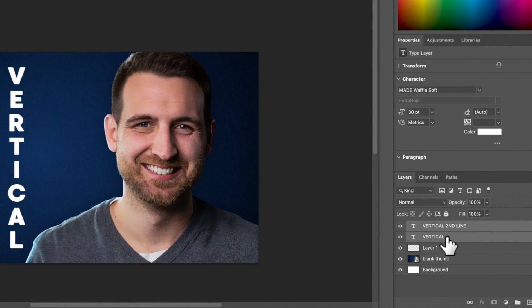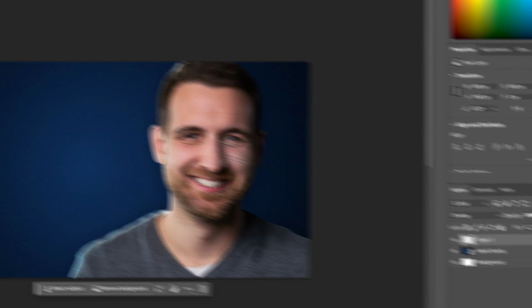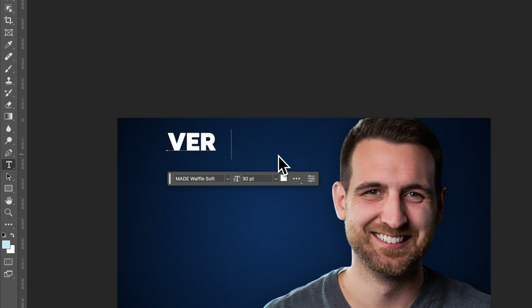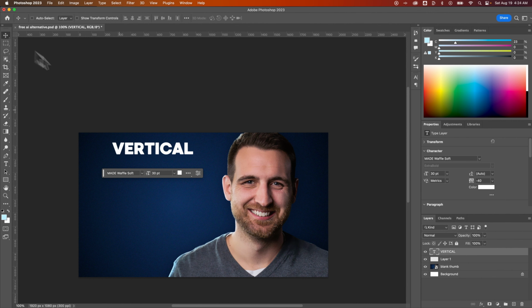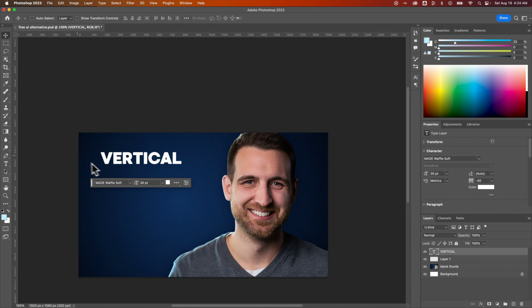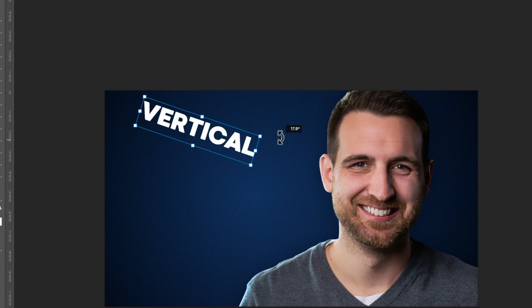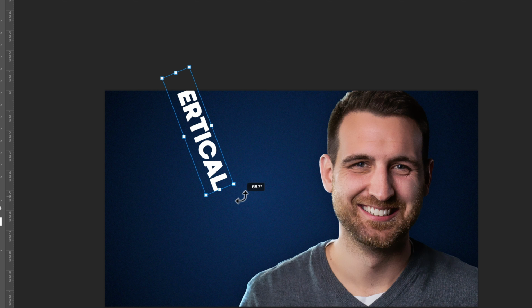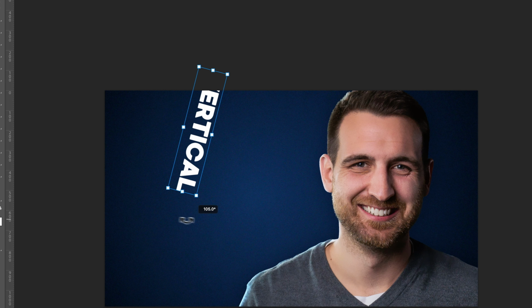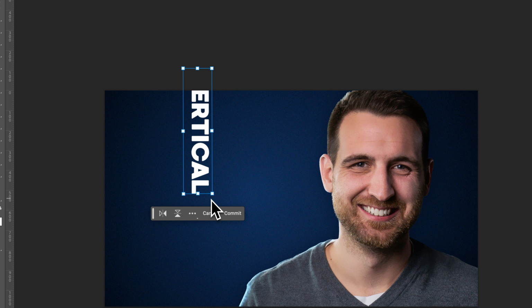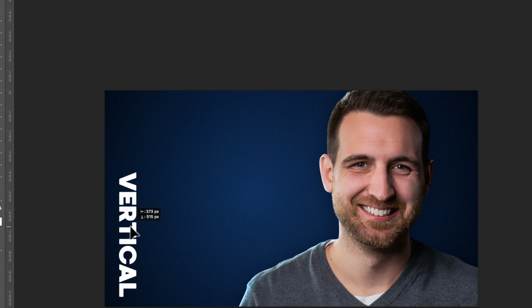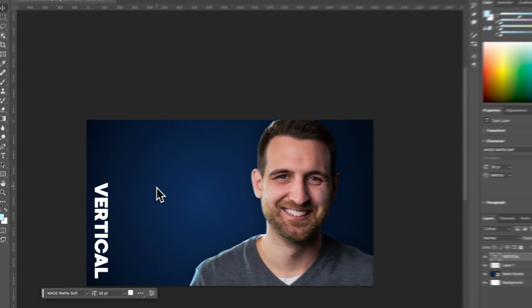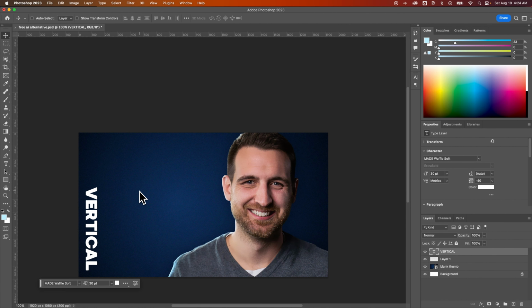Now, another thing that you can do, if you don't actually want the letters to turn, so let's say we just wanted this text, we're going to type out vertical, and we maybe wanted to rotate this so it's running along the edge, but it looks like normal. We would press Command or Control T to transform this, grab a corner here where you see the double-ended arrow, and then just rotate that. And then to get it perfectly 90 degrees, we can hold Shift. That's going to lock it in to 90 right there. And then we press the return key on our keyboard, and that's how you can make text that's more rotated rather than the letters individually being rotated.